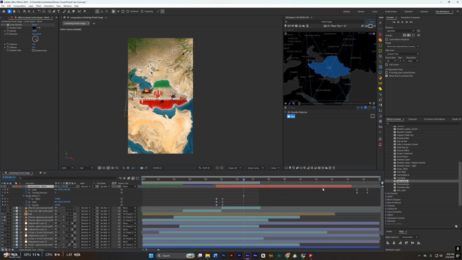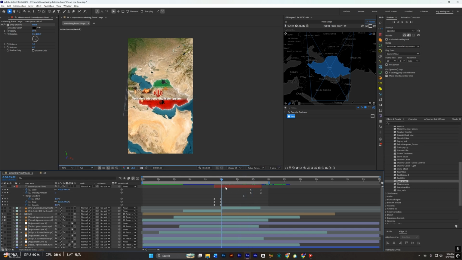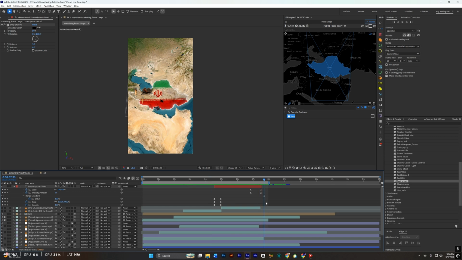There is an outro after 10 seconds, but if you want to decrease the outro time, just bring it closer to the intro like that. Select both of these keyframes, decrease the length of the layer, and you can have your text for like 4 seconds. It will come in like that, and then after 2 or 3 seconds it will go out like this. So this is basically it for this text preset.